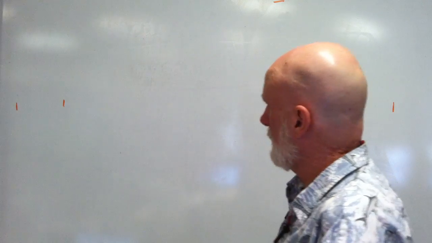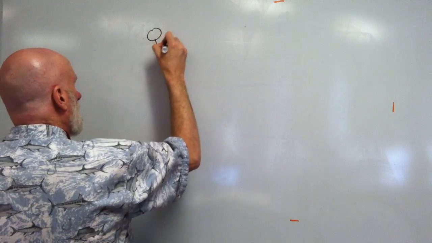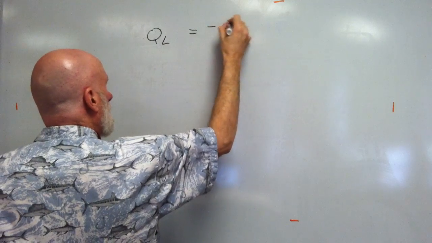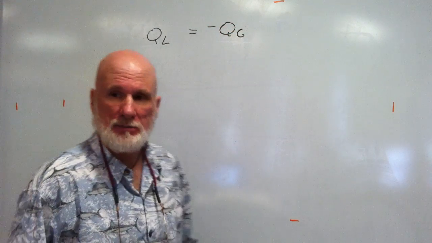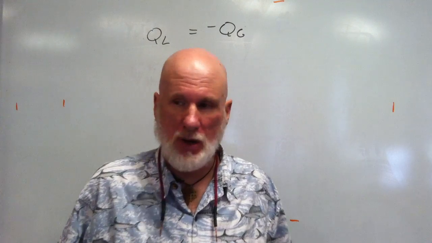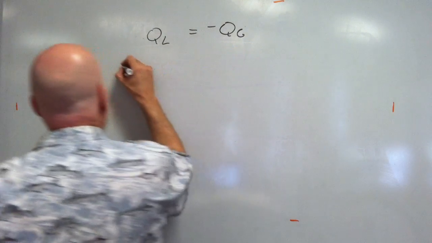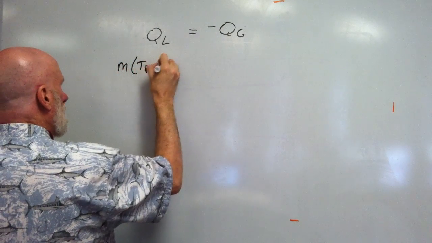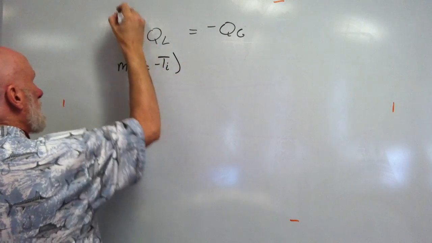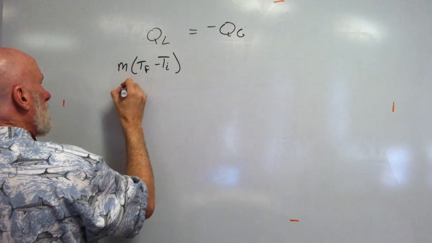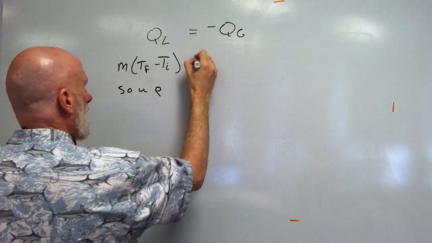Now, how do you know that it's not all going to the bowl? You pick that bowl up and it's hot. So energy is coming out of that bowl, right? But we're assuming that it all goes into the bowl, nothing goes into the atmosphere, nothing goes into the table. All right? So we know that the heat lost by the soup equals the heat gained by the bowl, correct? All right? So this is the soup side, right?